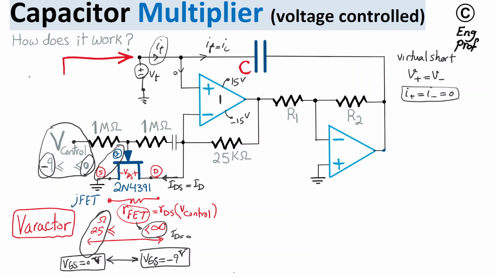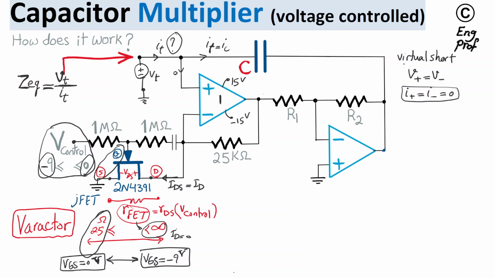The reason I'm saying this is because what I'm trying to find is Z equivalent via applying this test voltage. So this test voltage is what I know, what I apply. What I need to find is the test current as a result of that, because the equivalent input impedance is V test divided by I test. V test is known. I need to find I test so that then I can find the answer to this question. So that's my target.